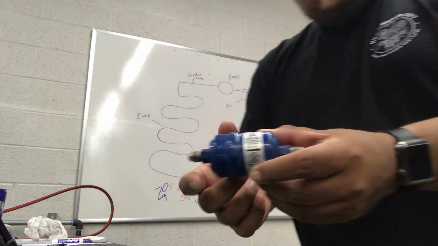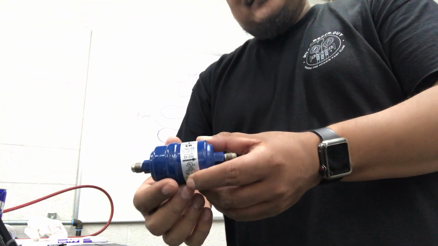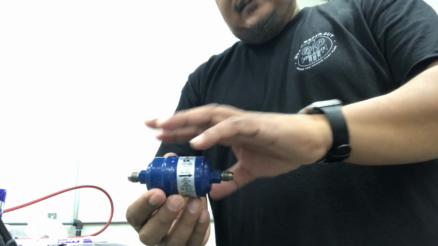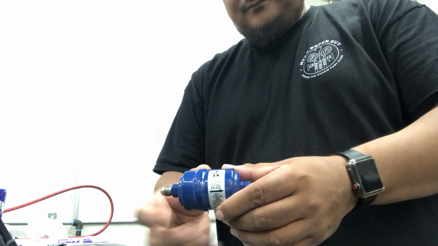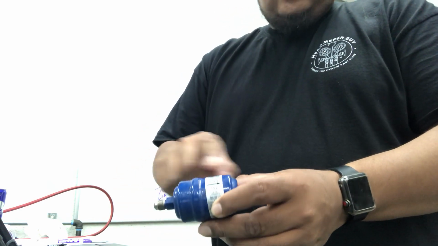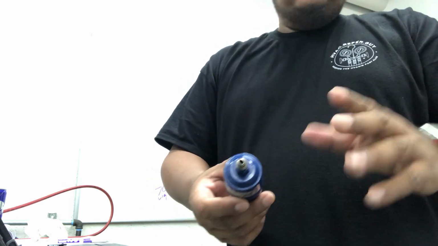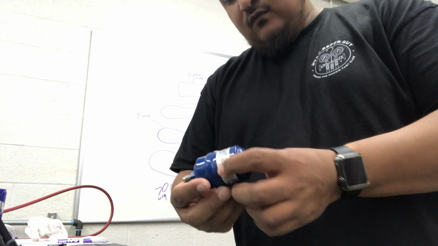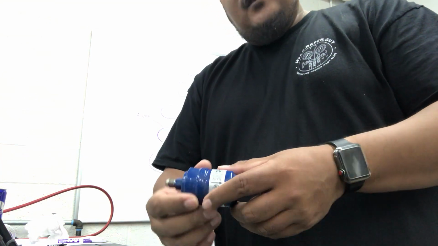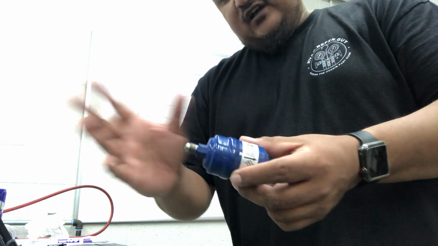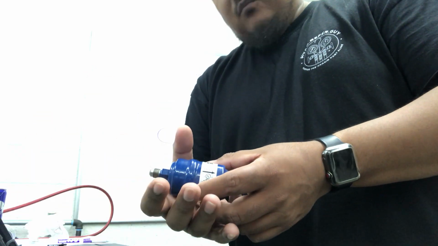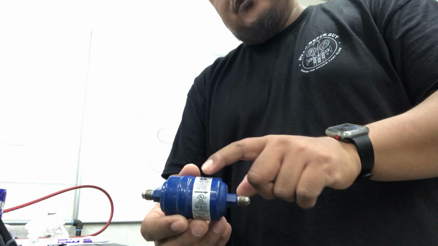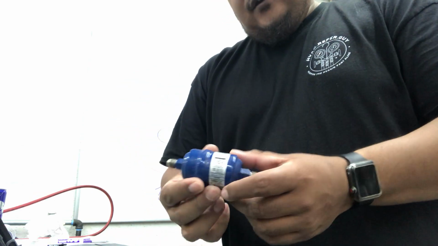Right, so the purpose of this guy is, again, just like the name implies, it filters any debris that gets in here, anything that's non-condensable. I mean, it will trap it, right? I had a cutaway one, but I can't find it. It will trap all the debris, right? And it's also called a dryer. So in case there's any moisture, and we'll talk about that a little bit later, this guy will actually trap the debris and the moisture, right? It's like a little two-in-one, right?